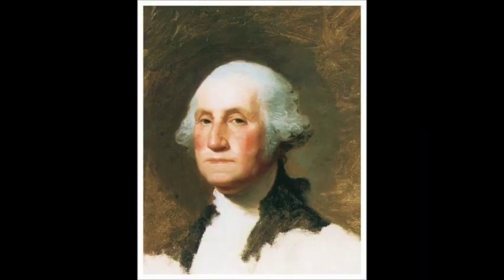The painting was saved when Dolly Madison grabbed it off the wall while escaping as the British set fire to the White House during the War of 1812. He was our first U.S. president. If those hints don't do it, you will have to tell them, but someone usually guesses it by then. The answer? The painting of George Washington on the $1 bill.